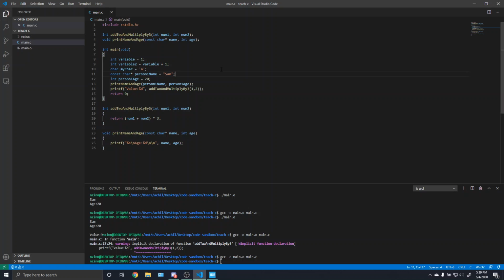What this can be thought of as is this character followed by this character, or this character followed by this character followed by this character, followed by the null character, which is a 0.